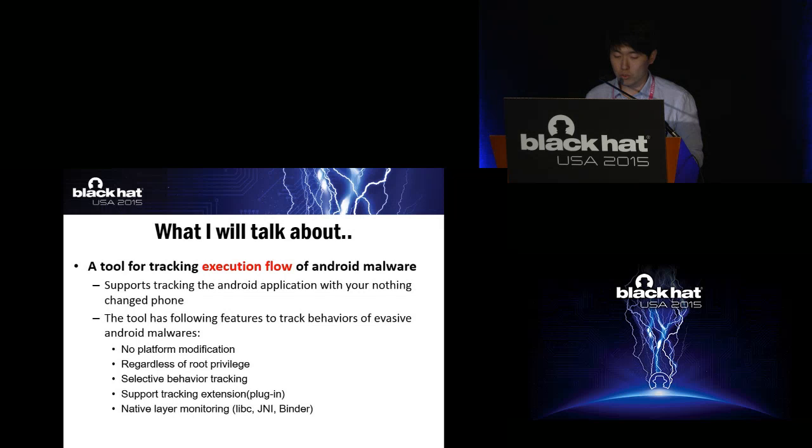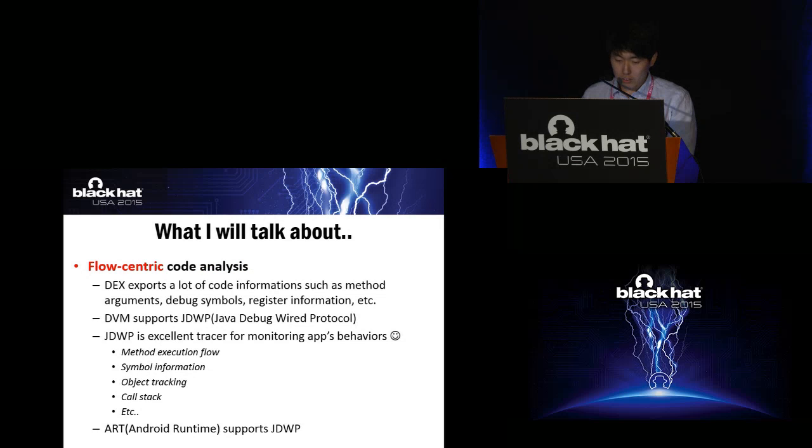Also, this tool can selectively monitor not only specific behaviors of the target Android application, such as file activities and network activities, but also user-defined functions and even behaviors in the native layer. This feature is very effective in native analysis of Android apps. The key technique in this tool is flow-centric code analysis. Briefly, we implemented a tracer.